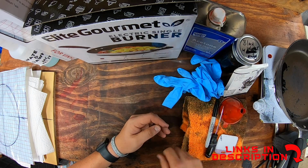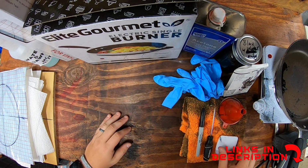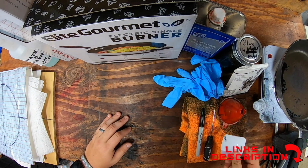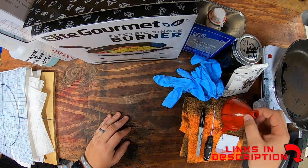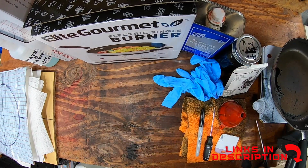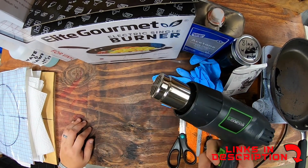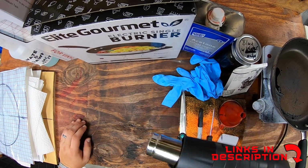Gloves, super helpful. Sharpie, I've already mentioned that. Some kind of pick tool. Some kind of scraper tool or old gift card. A funnel is really helpful. Then I have this old pan. A pair of scissors can be really helpful as well when you're cutting the pack. Then this is just a heat gun that has 2 different settings. You probably can use a hair dryer as well.